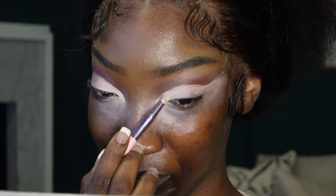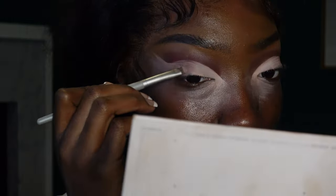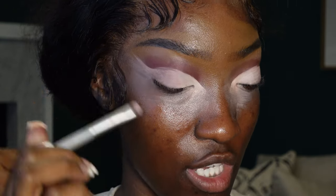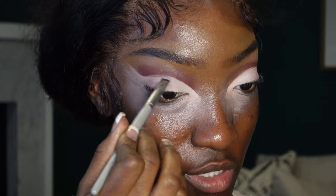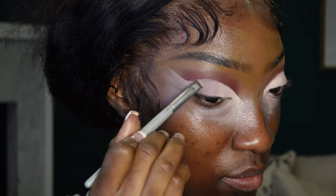What is the hardest thing about being a Christian in 2022? We're about to get real right now. It's the fact that we know what we're doing. We know our God. Everyone has a personal relationship with God. But then you start to worry that people question your personal relationship with God based on the things you do. So personally, as I started wanting to speak about Christ on my platforms, of course, it was a big deal. It may not be a big deal to some people, but to me it was a big deal.